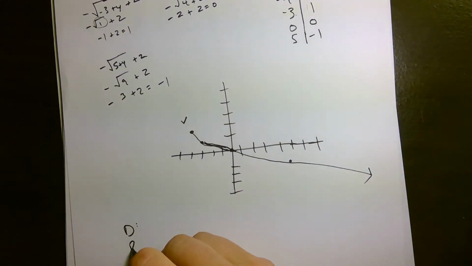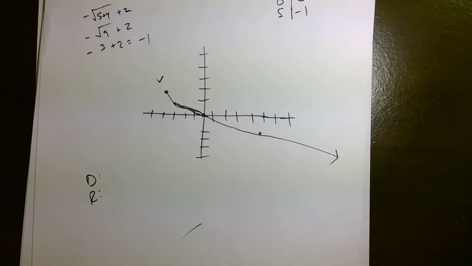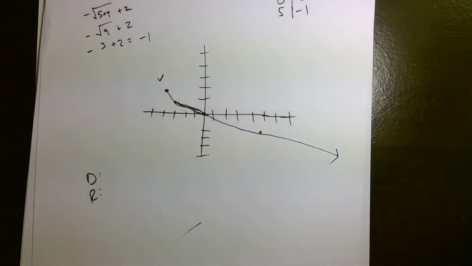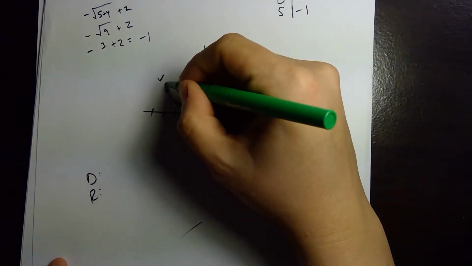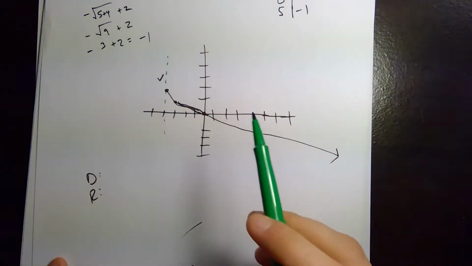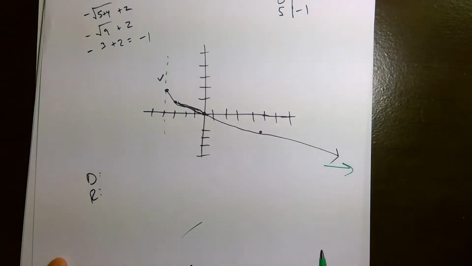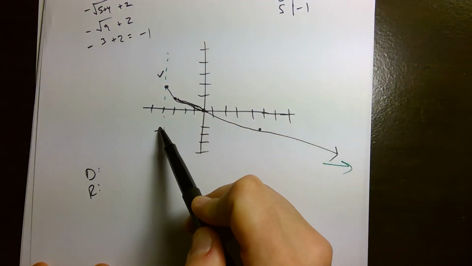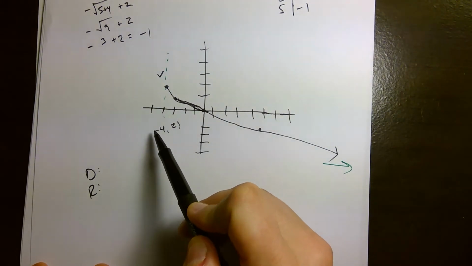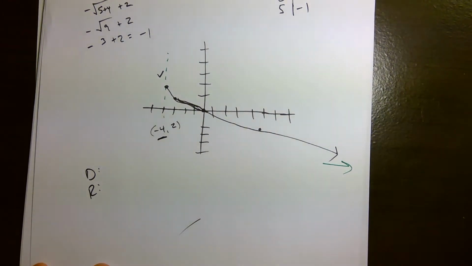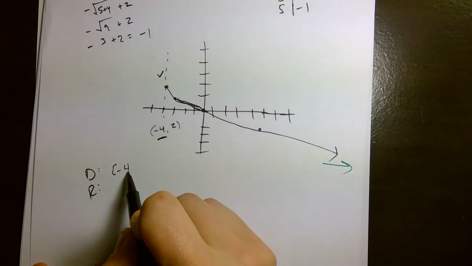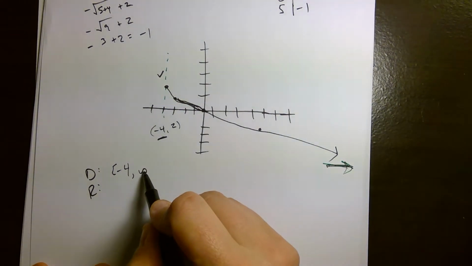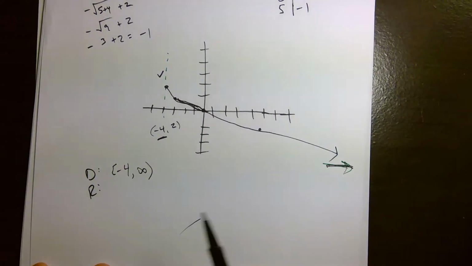Now the last thing that I'm going to want to do is find the domain and the range of this graph. And so again, the domain, when we talk about it, we're talking about how far left and right. Well, clearly you can see that it stops right here. It doesn't go any further left. And of course, this means forever to the right. And so my question is, let's see, this is what, -4? That was our -4 too. So the x value to the furthest left is a -4. And then, of course, since this arrow is pointing, we know it's going to positive infinity. So there's my domain, -4 to infinity.